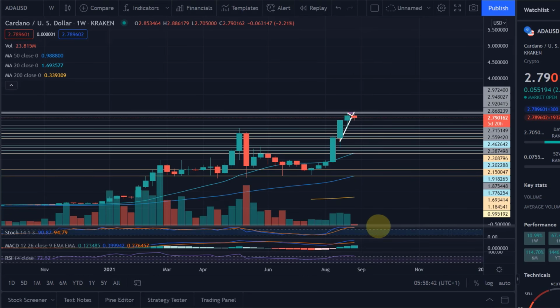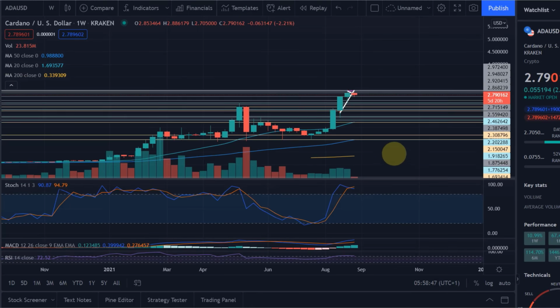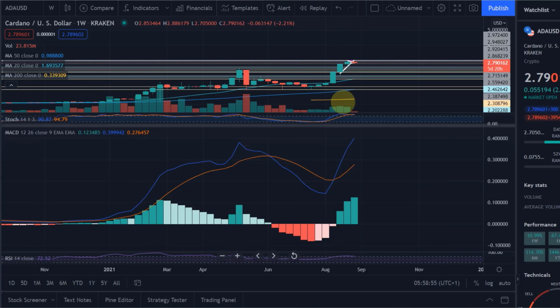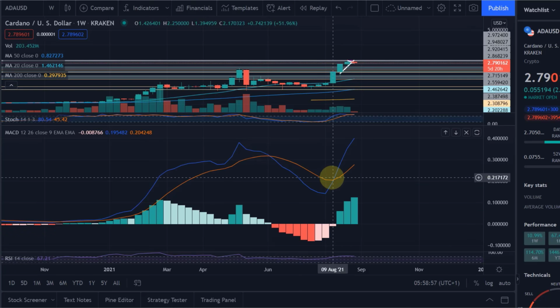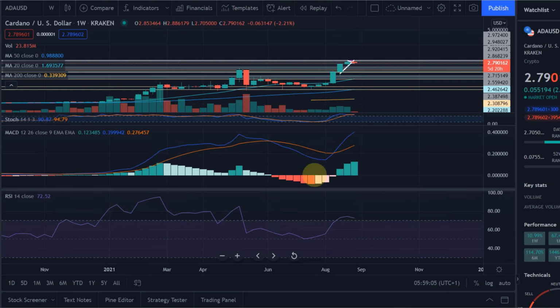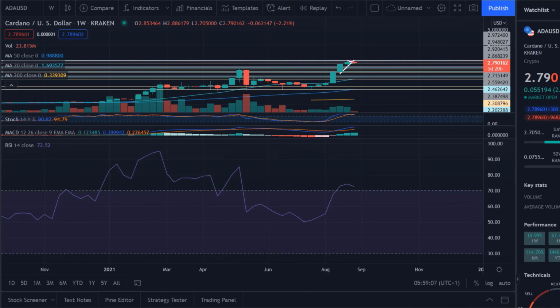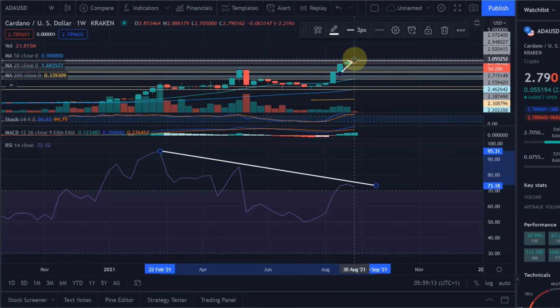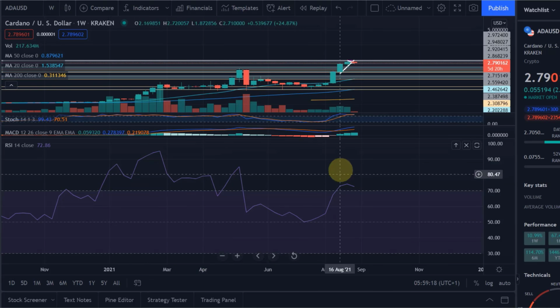Let's start on the weekly as well. What we can see first is that we're above all moving averages as well, indicating a clear uptrend. Also the stochastic on the weekly, similar to Bitcoin, is very high, above 80, indicating stay in the trend. Then we've made a bullish crossover on the MACD, very similar to Bitcoin. I think we were a bit earlier here. So 3 weeks ago we did that, again bullish. And the RSI, however, similar to Bitcoin as well, is making lower highs here, indicating that despite price increases and an uptrend, we are losing steam a little bit, also from a longer term point of view.